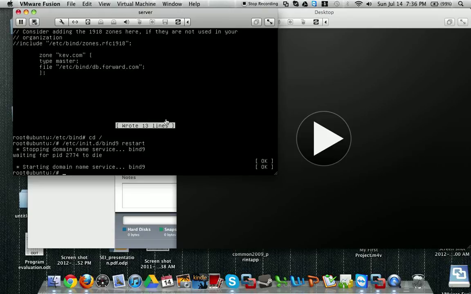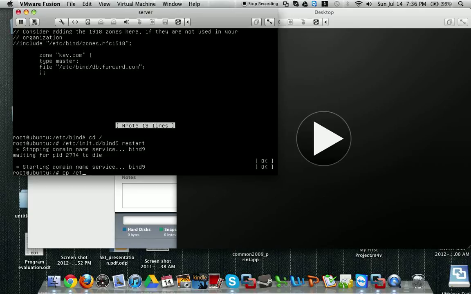So the next step, I'm going to copy. Bind9 comes with pre-made templates. You can copy those templates into files that you create, and it saves you a bunch of time having to go online and find how the configuration files are supposed to look by default, and then write it all out. So you can just copy these templates, and it's a lot easier.